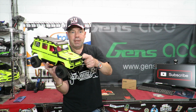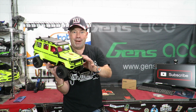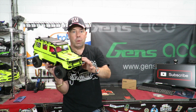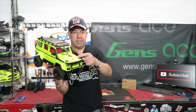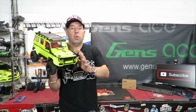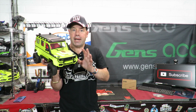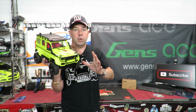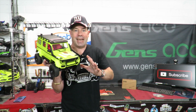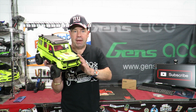The motor, it comes with a stock, and the servo, it comes with a stock. Servo seems to have plenty of torque on there. Likewise, the motor seems to have absolutely bags of torque on there. I would say a better choice of ESC would greatly improve the handling and control of this truck, as would a set of oil-filled shocks. Now, from the outset, I will tell you the good and the bad about any car I test. The good thing on this is you're getting an awful lot of kit for your money.